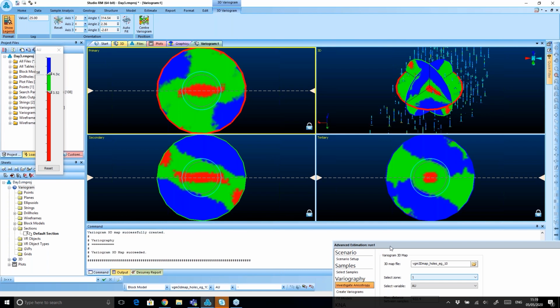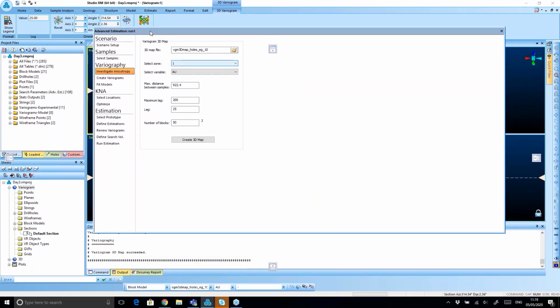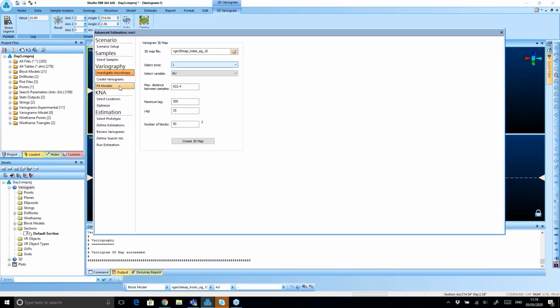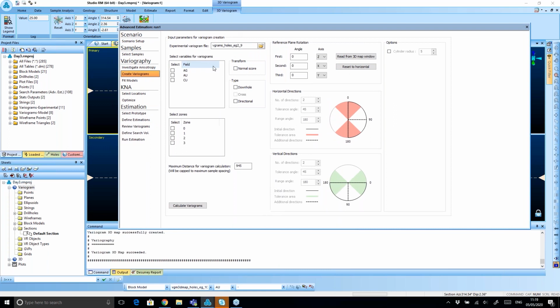Then after that, I've done my variogram map. If I go back to my variography here, then if I click create variograms, the next step, the system gives me the option to select the variables for variograms. I'm going to select silver, gold, copper, all my 3 variables.